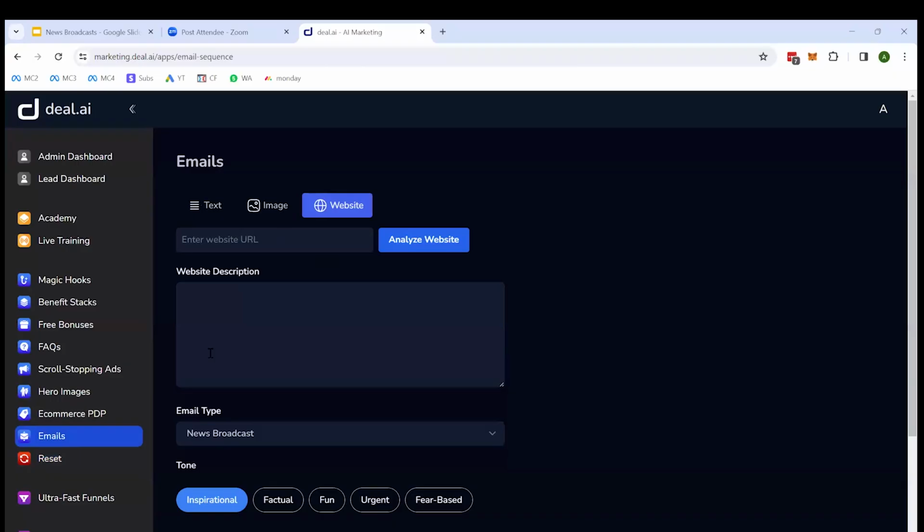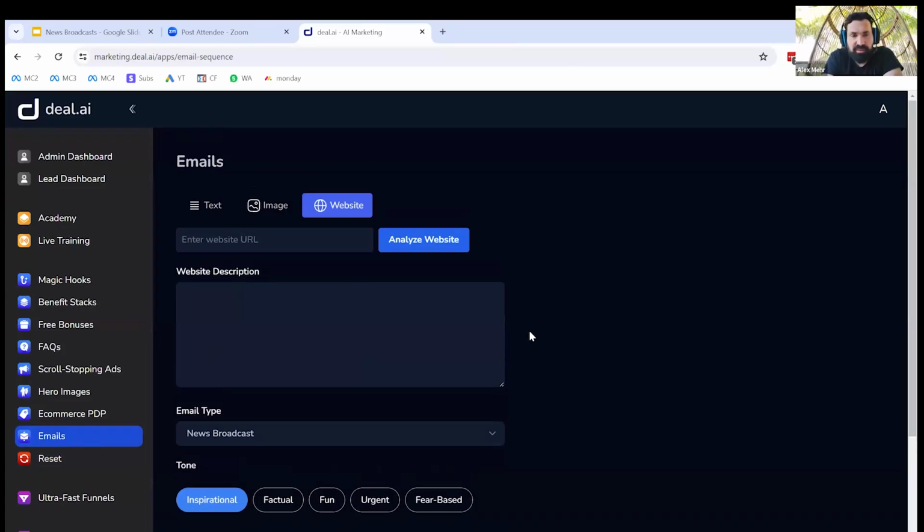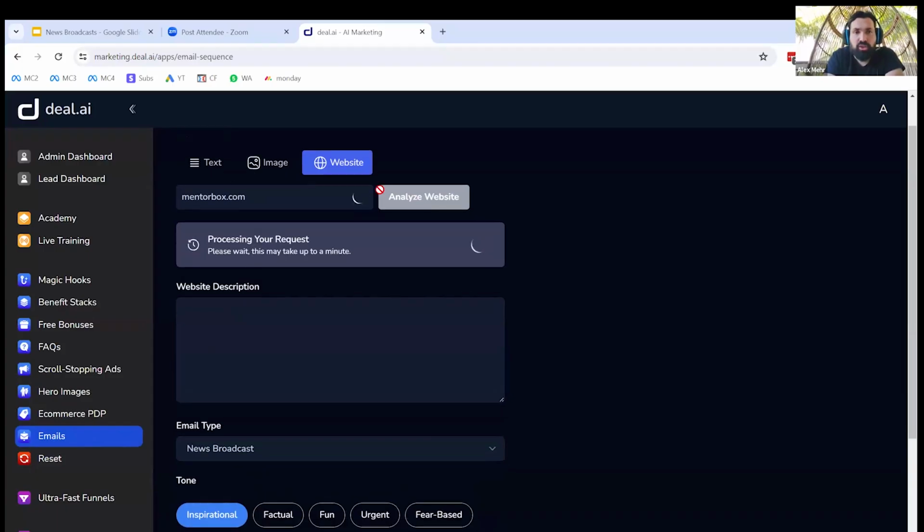So, guys, this tool is super simple. It's the emails app. It's designed to make your life easier. Now, it may not give you the right answer right away, but let me explain it. So I'm going to put mentorbox.com as a test. By the way, you don't have to use a URL.